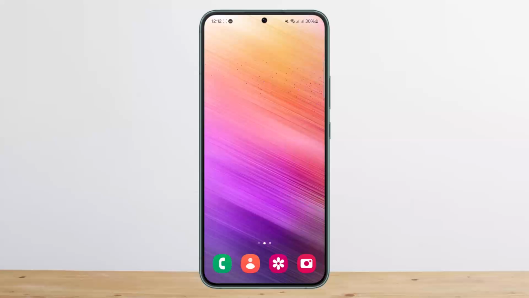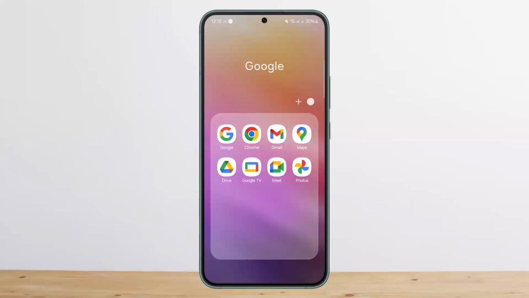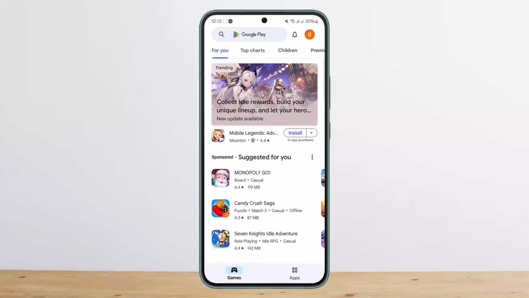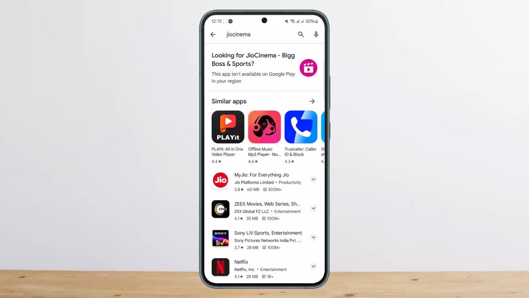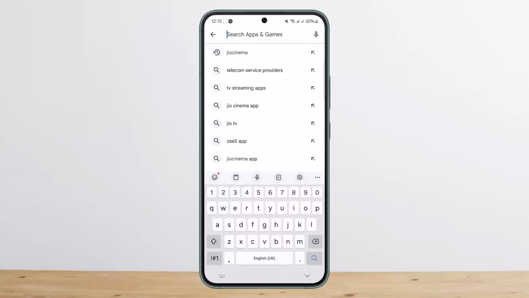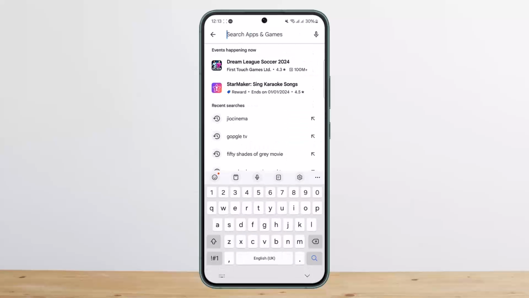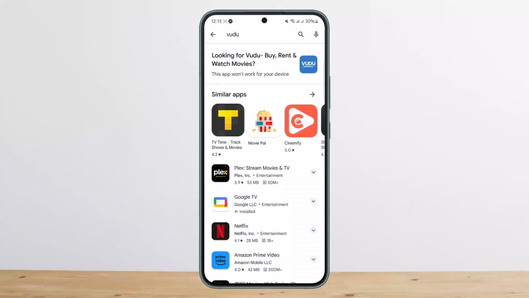If you are in India, you can download the Jio Cinema application and get 50 Shades of Grey there. In my case, the application isn't available in my country. Here you can see, if you're in India and it is available in your region, then you'll be able to watch it here.